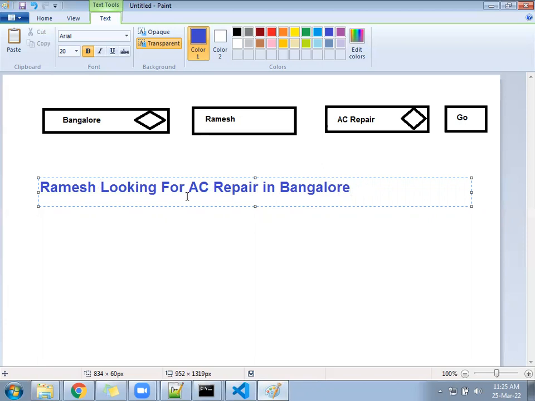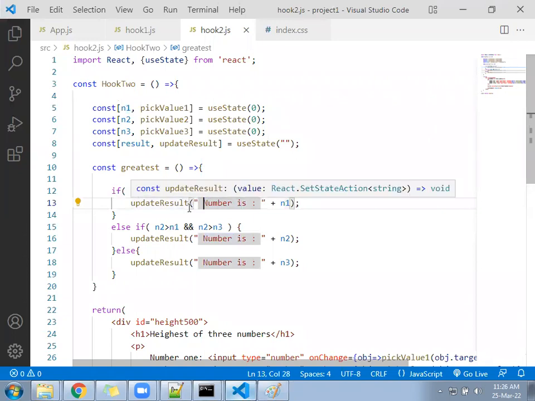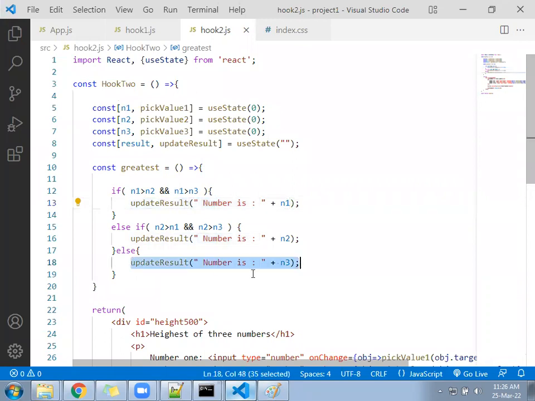Right? So here, look at this line. What you have written? Number is 9. You will write there: name plus double quote looking for plus service plus double quote in plus city. Right or not? Look here. Suppose assume this is the variable. So how will it generate?